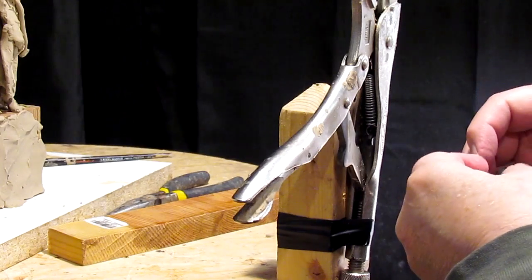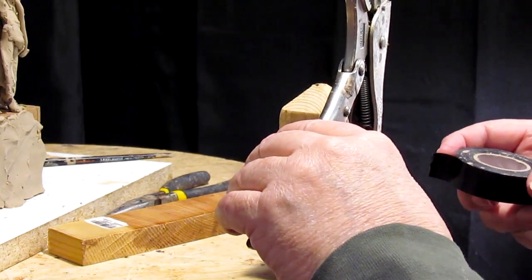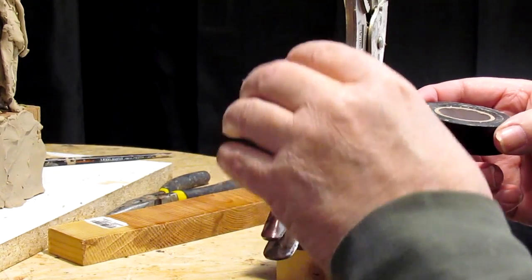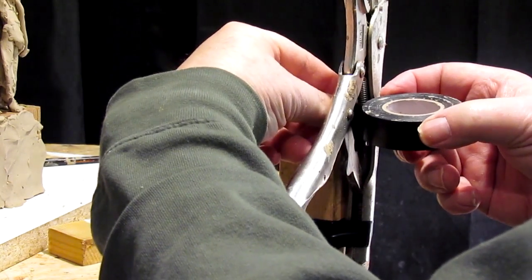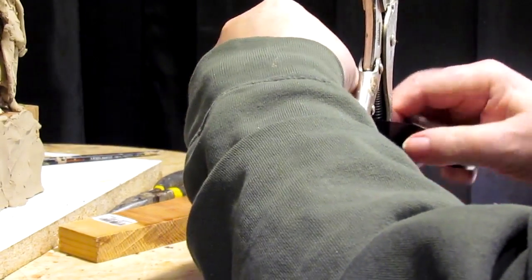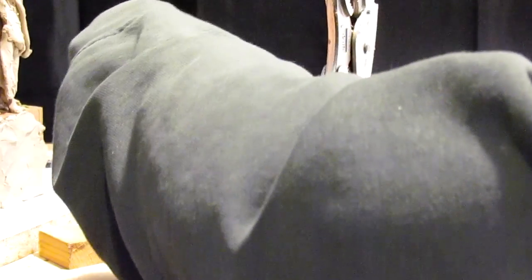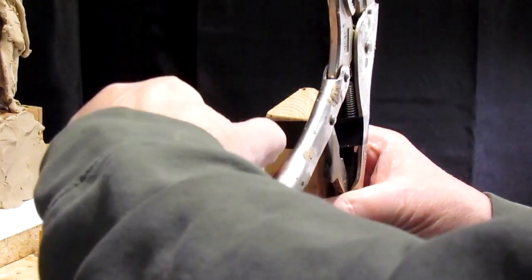But everything connected with fishing is massively expensive. And so, I went and looked at the local fly shop to see what a fly tying vise would cost. And the cheapest thing I found was $200.